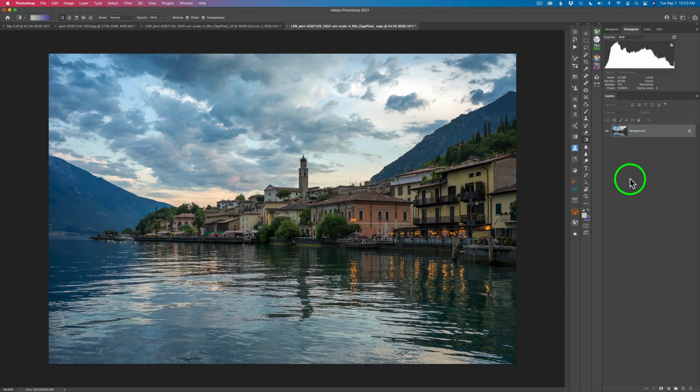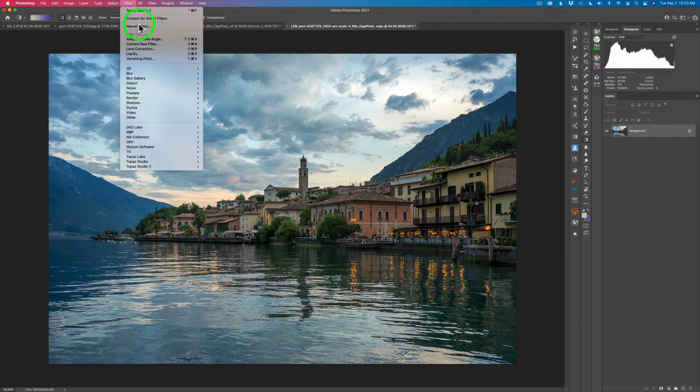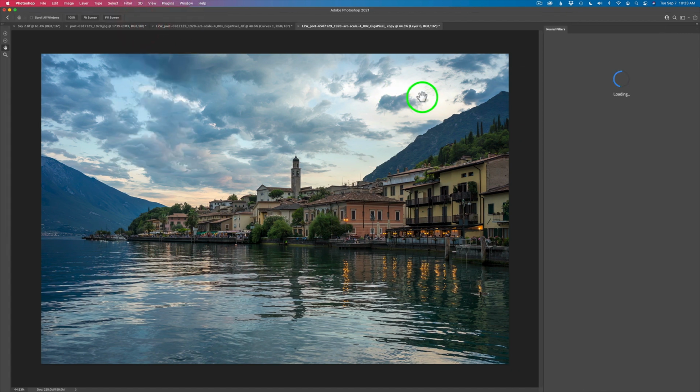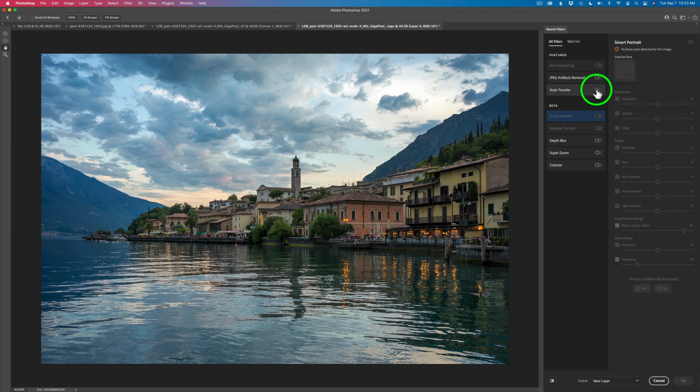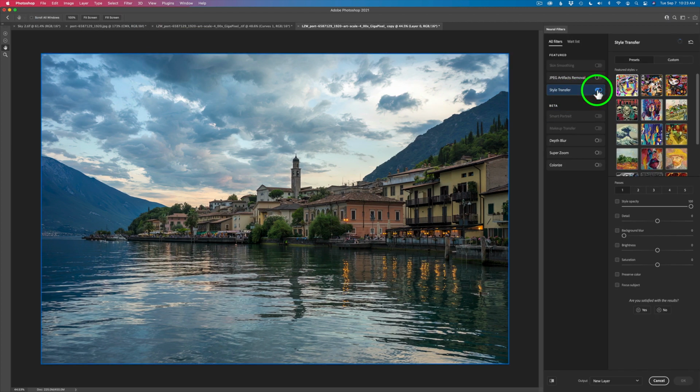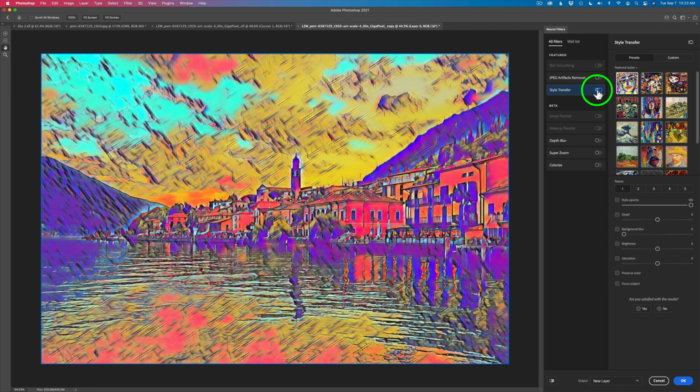I'm now in Photoshop, and I went ahead and opened up my Gigapixel upsized image and brought it into Photoshop. And now I want to run it through a neural filter, Photoshop's new neural filters. And I'm going to use style transfer. Just click this right here. Now, I have videos on style transfer. If you want to go back and watch some of those, just look on my YouTube channel.